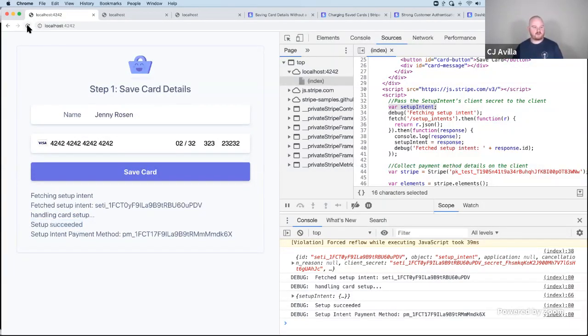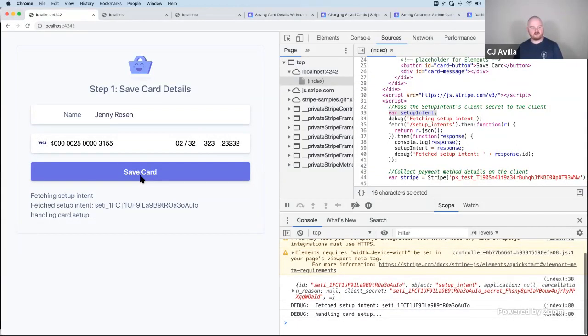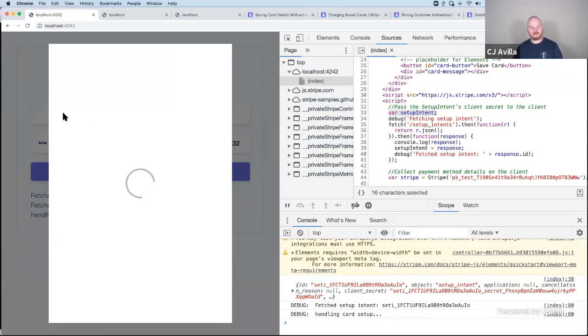So if we refresh the page and try a different card, this is the 3155 card. When we're back on the guide, if you go to the very bottom of the guide, you'll see a bunch of test cards that you can use for these regulatory flows, and they'll allow you to trigger the SCA modal. So this is one of those cards. If we click Save Card, handling card setup will open the modal.